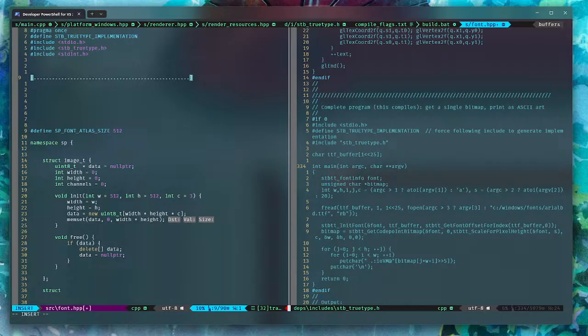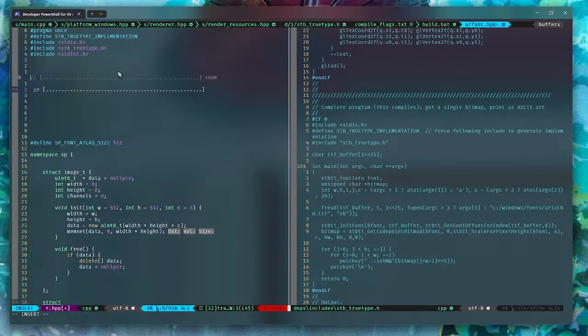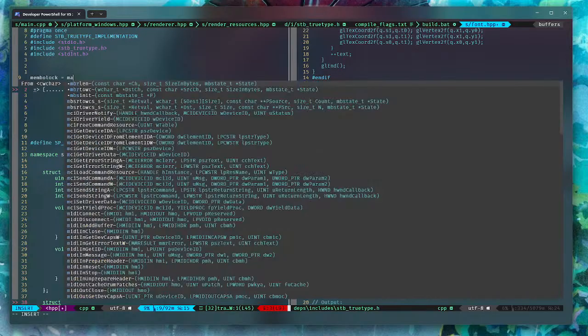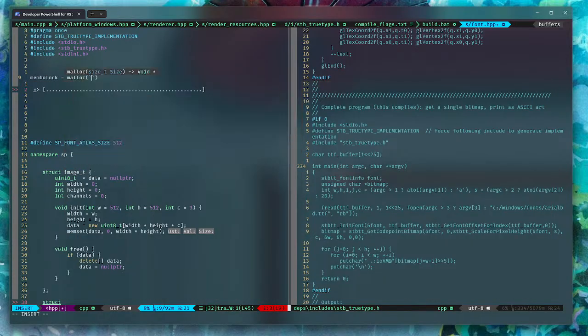You have a contiguous virtual memory block, and you can ask your allocator to allocate this virtual memory block. For example, in your allocation start, you can have something like mem block equals some giant allocation, maybe 100 MB or something like that.